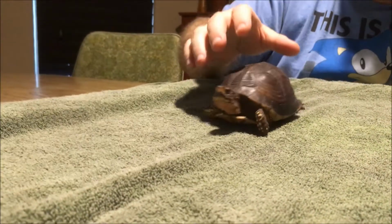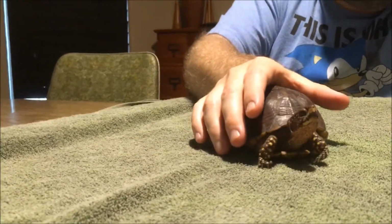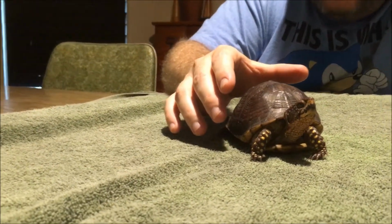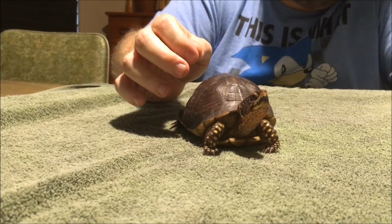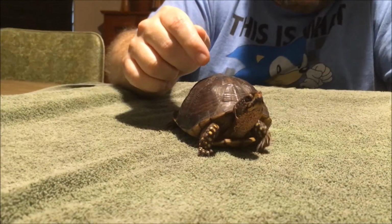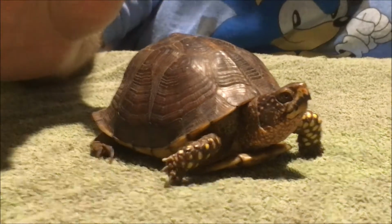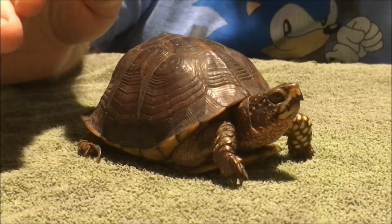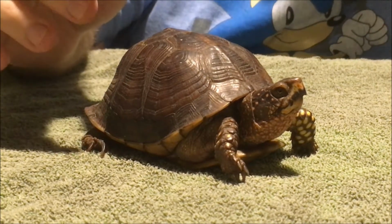But like her, she was outside. We were innocently just walking across the property and found her. And I will talk about that for a second. I watch videos on YouTube and I see other guys find animals sometimes, and I don't believe they really found them randomly. I think they placed them there and then filmed so they can make a video and it's more interesting. This turtle was really honestly us walking on my property, and I found this box turtle right in the middle of my property. That's really great, because in all the time I've had this house, I haven't seen a box turtle out there. This is the first one, and I'm really happy we found her.